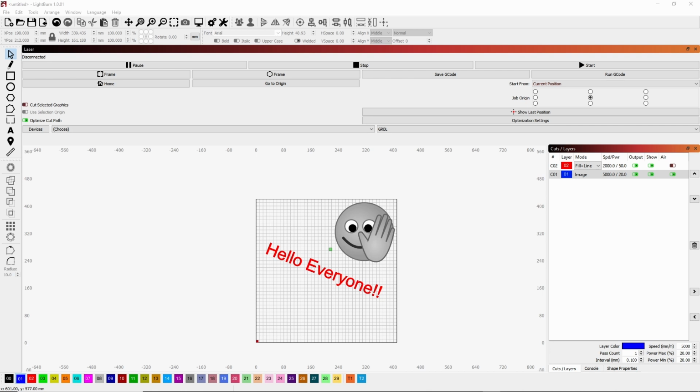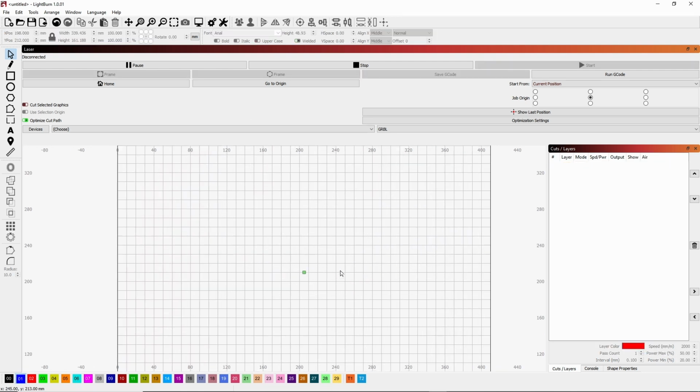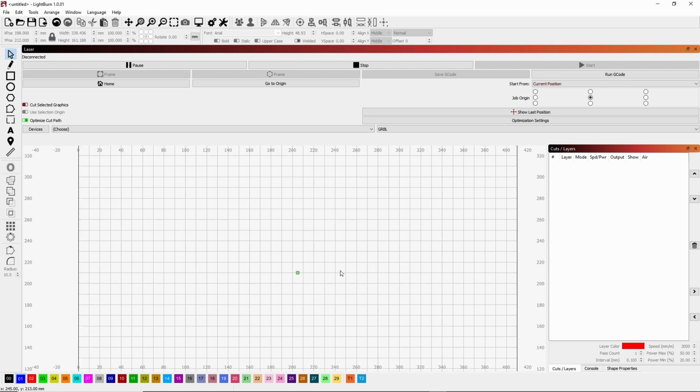Okay, so let's go ahead and clear this off and make this a little bigger. Okay, so let's say I'm going to make a project, and my project is I'm using a 4-inch square from Amazon, a little 4-inch square piece of wood.